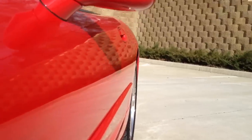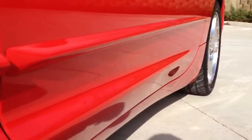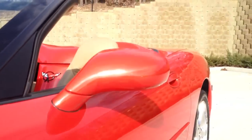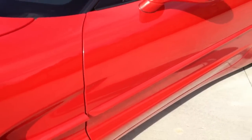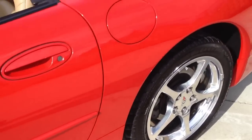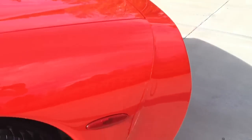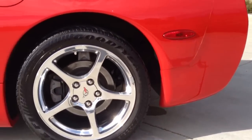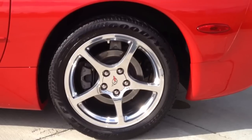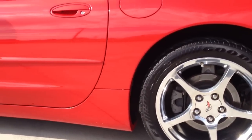If you look down the driver side there's not one single dent or ding. Even looking at the bottom rocker panel — absolutely perfect, no chips from rocks or any sort of road debris. The back wheel is absolutely perfect; as you can see it has a great polish and is very well taken care of.